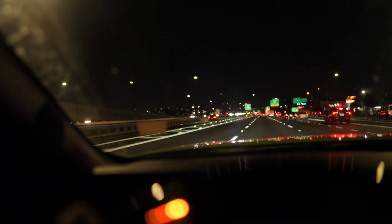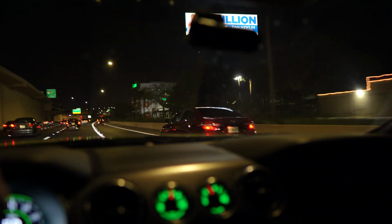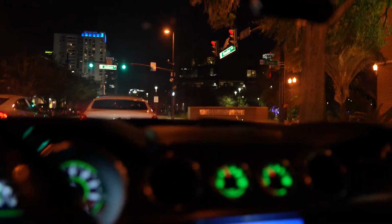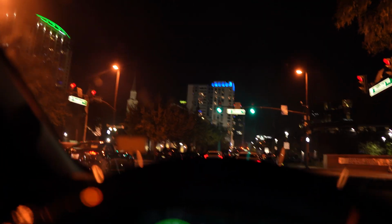Oh my God. I think we're about 5 minutes away now. No, 4 minutes, and I need to get off on this exit. But seeing the city is always pretty cool because where I'm from, we don't have big buildings like that. It gives me a different perspective. And this car meet should be pretty fun. We're almost there now. It would have been cool to cruise out with the boys here, but I haven't been to downtown Orlando in the fattest minute. I used to go to the Orlando Magic games out here, and this is pretty nostalgic. So this is cool.